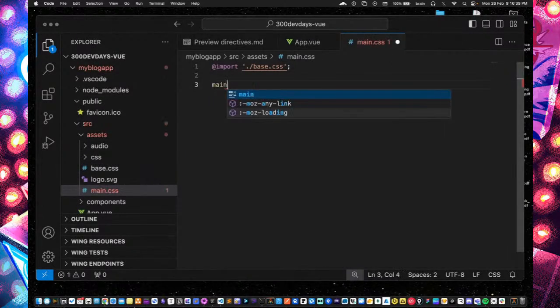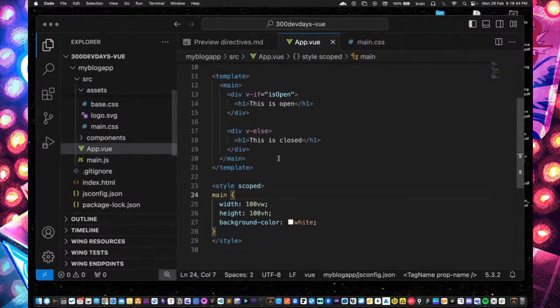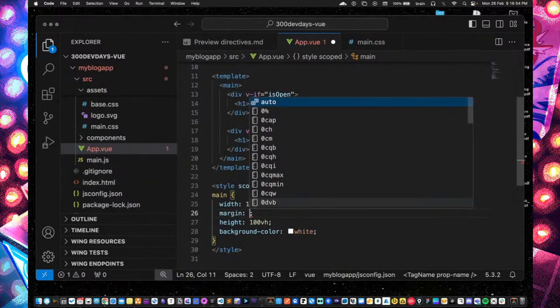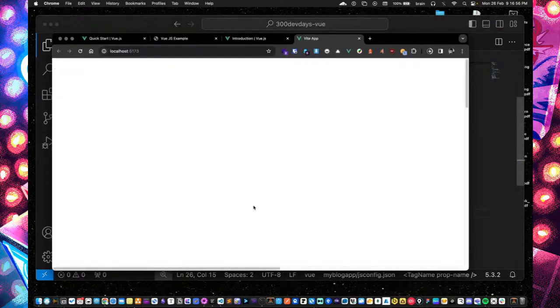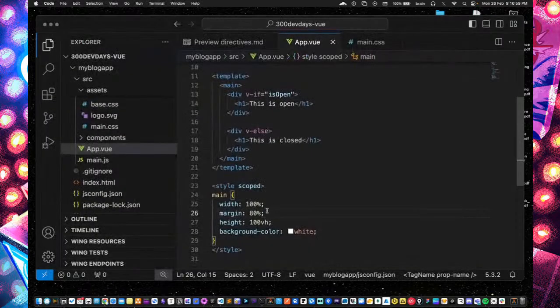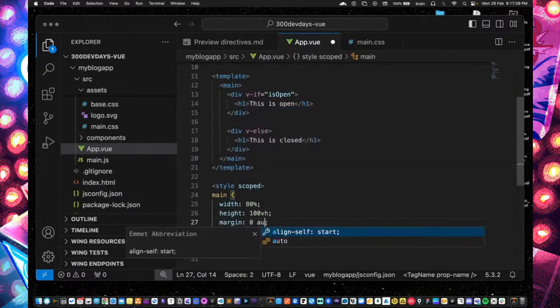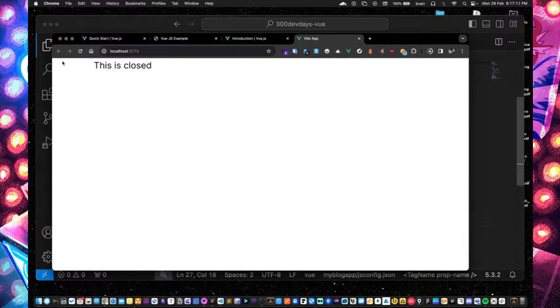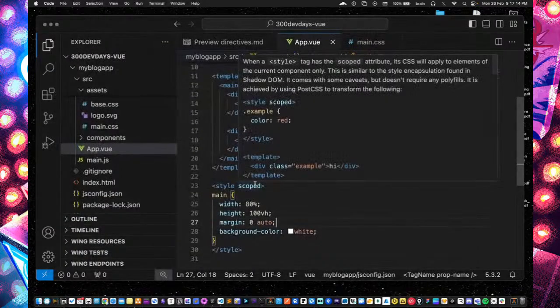And we can simply do some styling in here, or we can also go back into our app and do some styling in here. So now this can be 100%, and we can, of course, add a margin if we want to. So let's do 80%, oh yeah, that is definitely not right. So let's do width of 80% instead. And we can simply do margin 0 or 2. Okay, so we can at least have some gap here. So you see, I'm basically styling this.